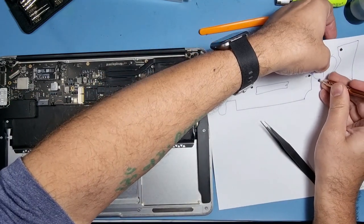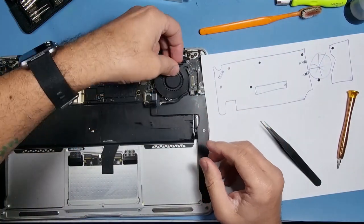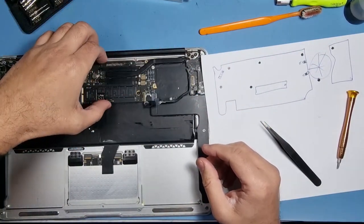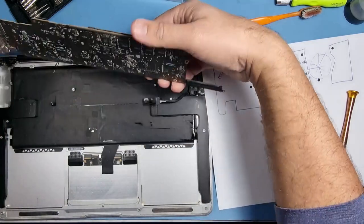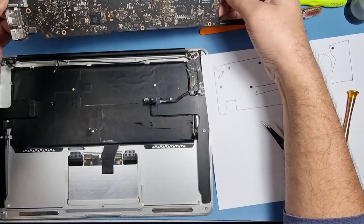Push that inside there. The fan should just come off. I'm gonna put that in the tray. And the board should just come out now. Okay, let's have a look underneath.